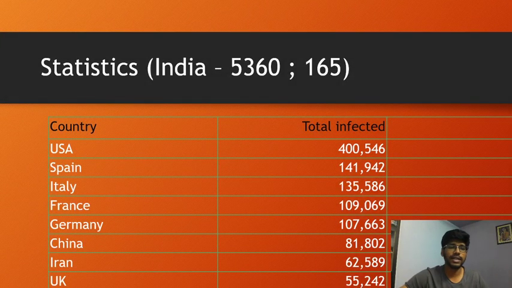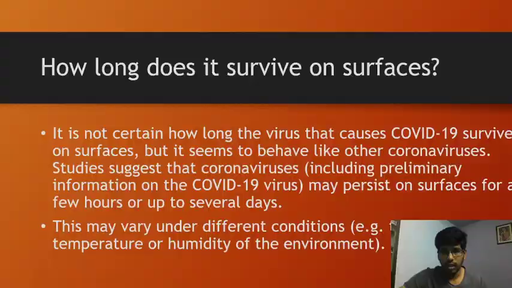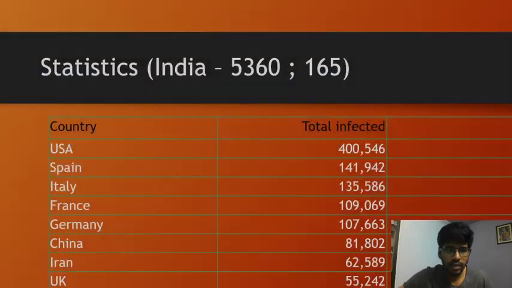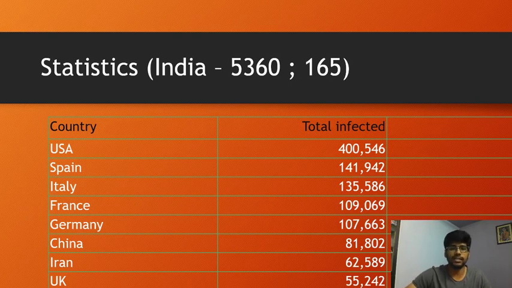So the next one, statistics. And one more thing, recently some IIT has developed a sterilization technique using ultraviolet radiation for all the packages that are being delivered, right? To sterilize the packages, they have developed a particular machine which costs around 500 rupees, which uses ultraviolet radiation, right?